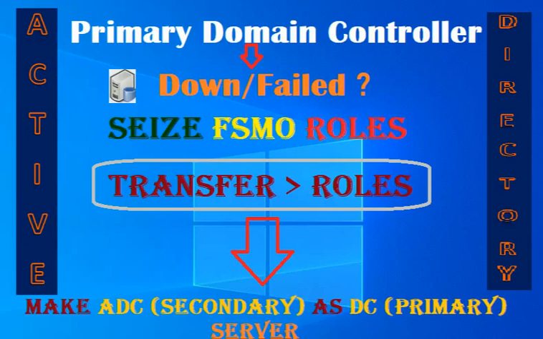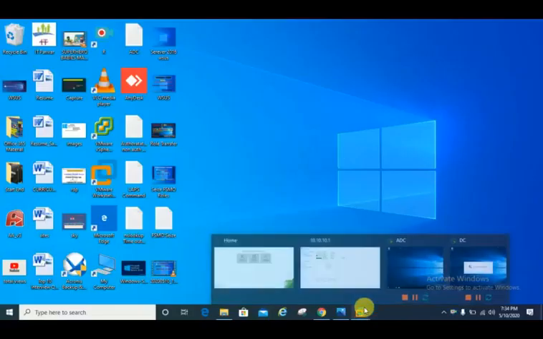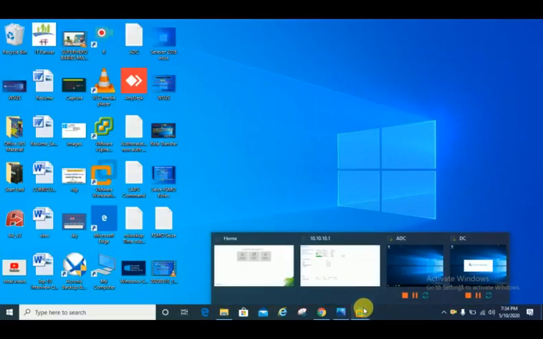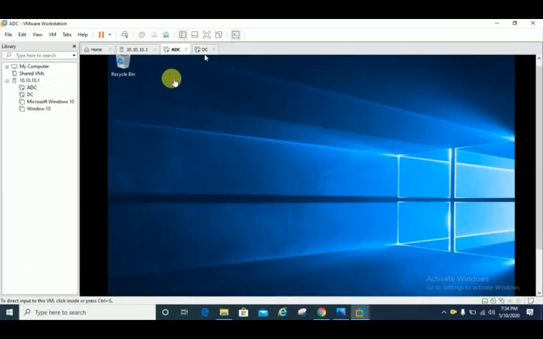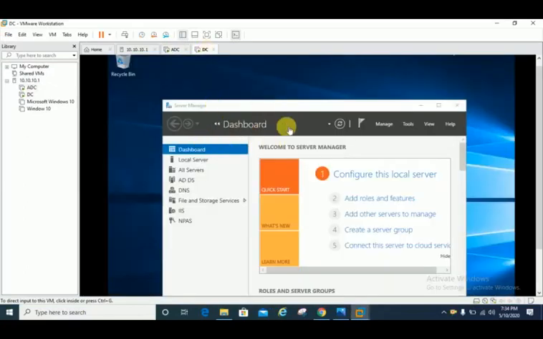So now we'll start how to seize and transfer roles from the crashed domain controller to the live one. Let us start now. I have created a DC and ADC on my VM machine. You can see here, this is the ADC server and this is the DC server.